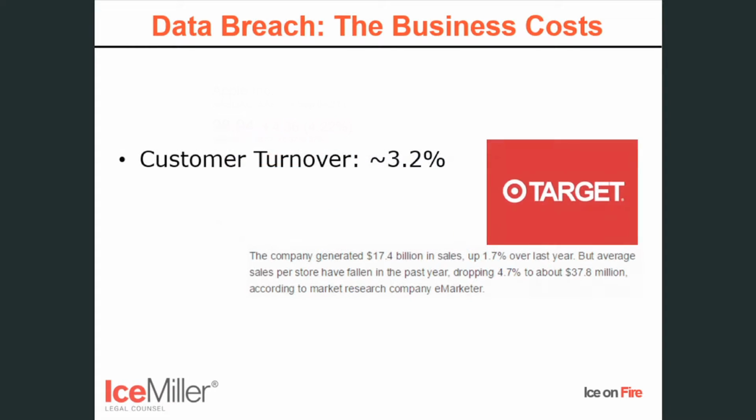And going back to Target, remember how I said before that 38% of data breach costs are associated with lost consumer goodwill, consumers no longer coming in the door anymore. Target is an example of this. They said that they had a customer turnover of about 3.2%. They had 3.2% less sales, probably partly because of market effects, but they believe partly because of the data breach situation.